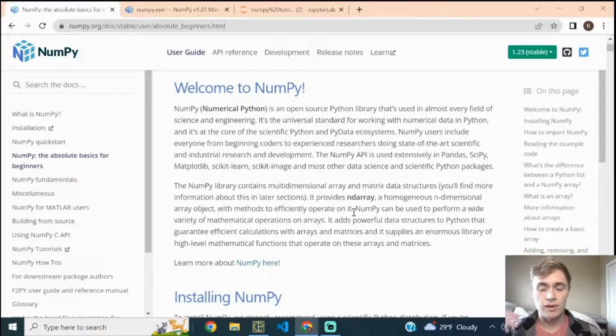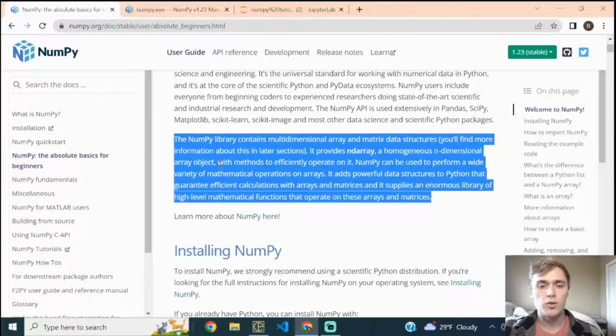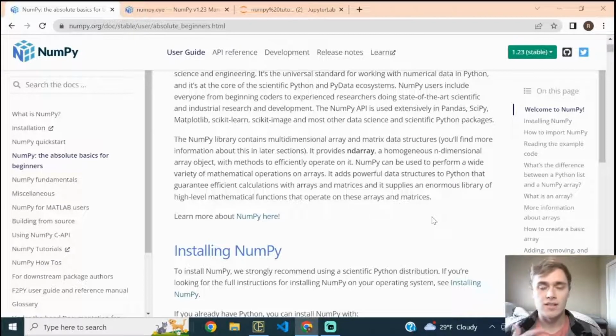NumPy itself is, I believe, written on top of C, which actually allows you to run things faster, and that's a lot of how the under the hood workings of NumPy has the different C bindings, which actually allows it to be optimized and run so quickly. So the NumPy library contains multi-dimensional array and matrix data structures. So that's the general consensus of the library, is that you can build these vectors or matrices or arrays, these data structures that hold a homogeneous n-dimensional array object, right? So homogeneous meaning that each object within the array is of the same data type, and it takes up the same amount of memory.